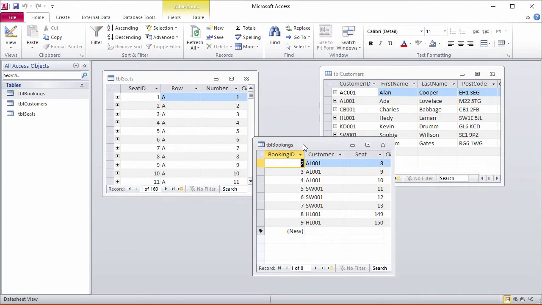These are the existing bookings in a table called Table Bookings. All of this data was input manually. All I really need to know in order to update my form are these seat IDs. But I'm going to retrieve the whole table just in case I decide to do something with these customer IDs as well. Let's quickly add another booking manually for now. So Kevin Drum is booking seat 20.